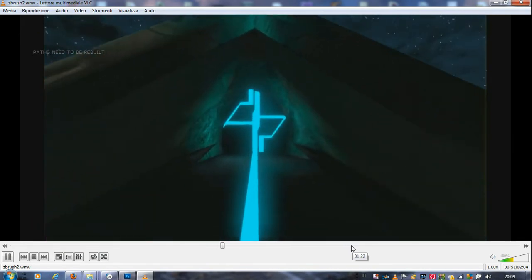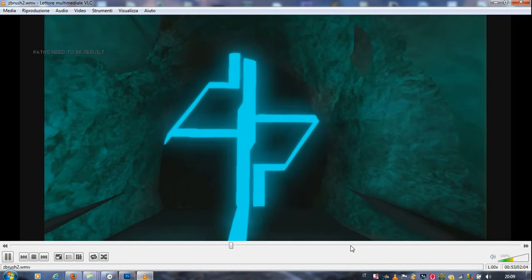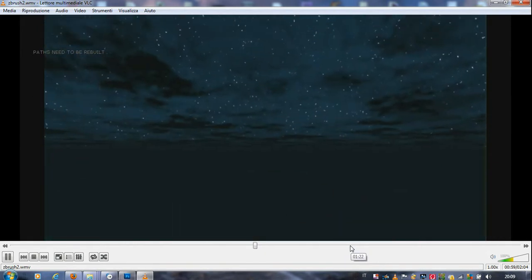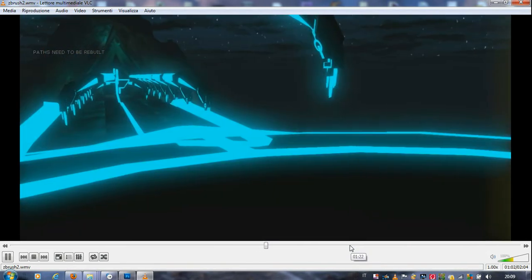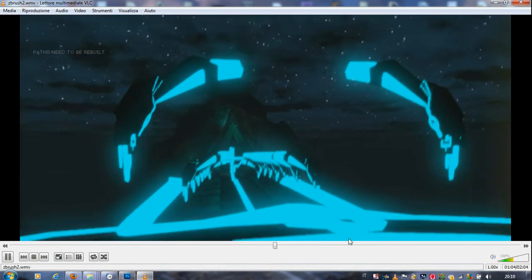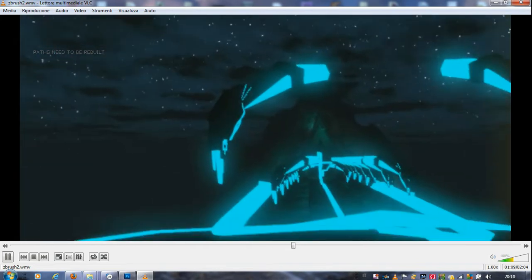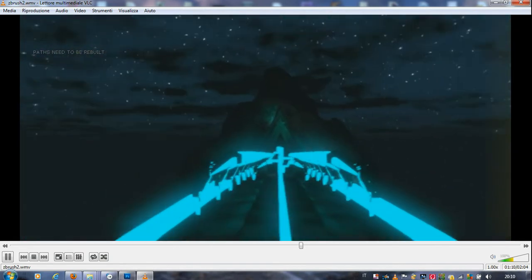Of course, I played with lights in order to have good lighting effects, and it is possible to walk in my environment as well.